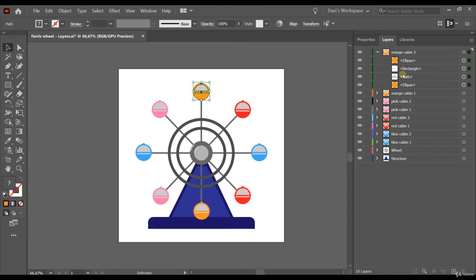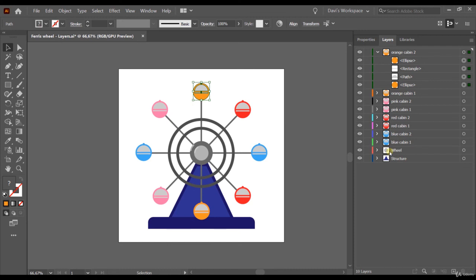So why do I need so many layers for an object? There are several reasons. One of them is to organize your artwork, depending on when it's complex. Another reason is when you want to use your object in other applications inside Creative Cloud. For example, let's say I want to make a motion graphic with this ferris wheel. I'll use After Effects. I can move an Illustrator file to After Effects and then make the motions. Because the objects are separated, After Effects will understand that each one is an individual object and has to move.